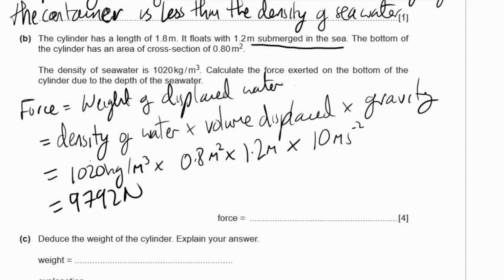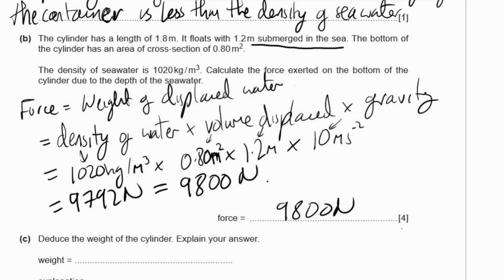Now let's just look at our significant figures. That's 3. Here is actually 2 because there's a 0 in the question, I didn't write that in. 2 significant figures there. And this one at the end, the 10 meters per second squared, that's just one significant figure. So that means really we shouldn't be going beyond 2 significant figures. And of course for this type of exam paper, you should be doing 2 or 3 significant figures as a general rule anyway. So we certainly wouldn't want to leave it as 1. So I would think 9800 newtons. So a wonderful answer there.